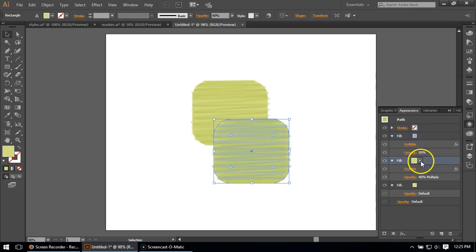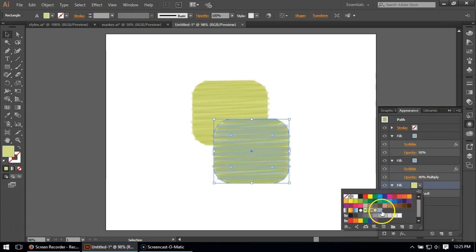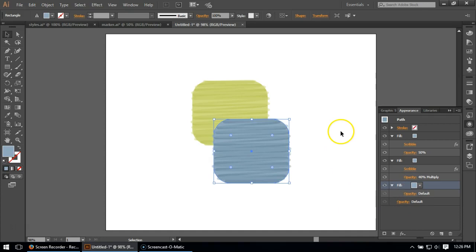I'm just going to go and set all these. Again, I have preloaded this color into mine, but it doesn't matter because this works for any color. Now with that, it's the exact same technique, but it's blue. And so it sort of has a marker feel, but with this overlap, it still doesn't quite feel right. And the reason why is because markers, if you use colors on top of each other, they can bleed through each other and produce a third color. And so we can do that too.